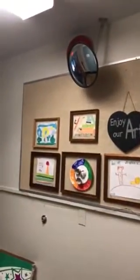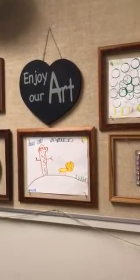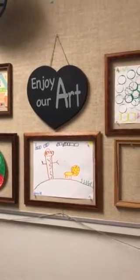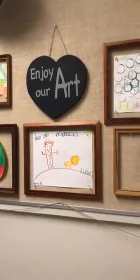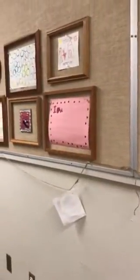And I intentionally do not have a class set. I just want it to be a showcase, so it's not a must-do activity. It's totally by choice. Sometimes children do art activities and they want to take it home that same day, but they still want to display it. These are some gifts left by my last year's students for my new students, and this is from our art atelier. And this is a clothesline, and all they do is come out and put it on the clothesline. At the end of the day, when they're all ready to go home, they just nip out into the hallway, get their art, and take it home with them that day.